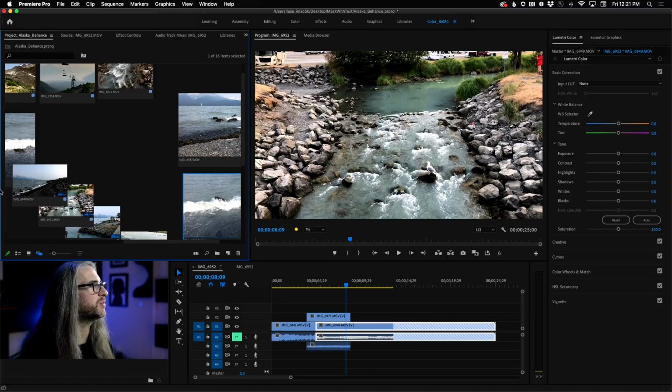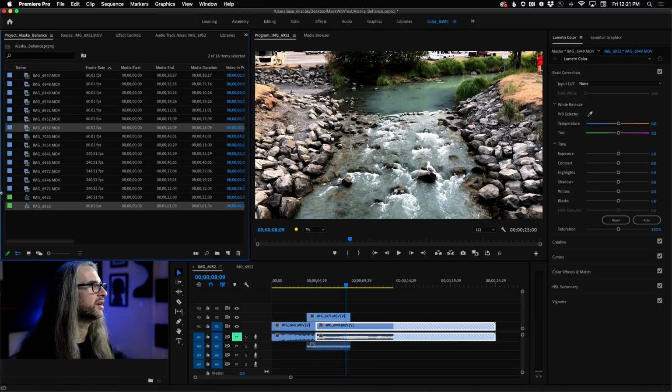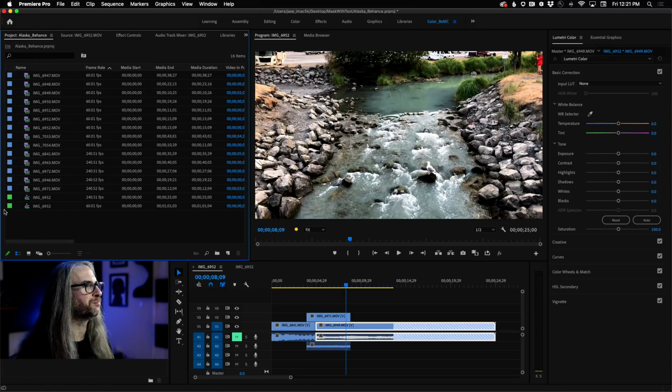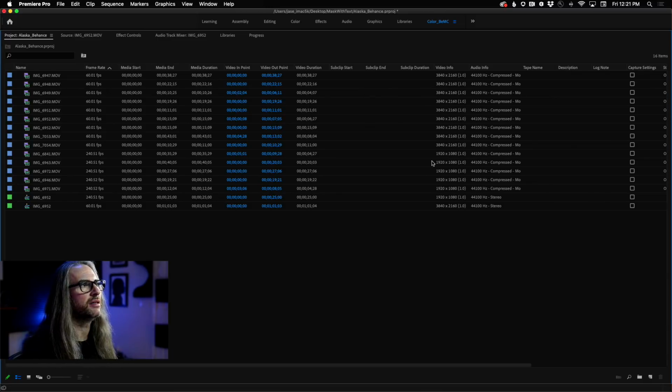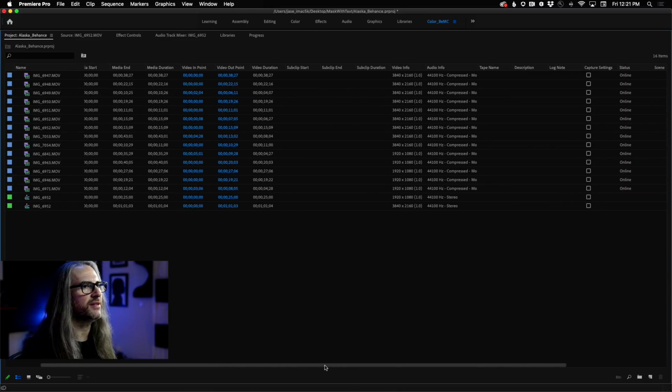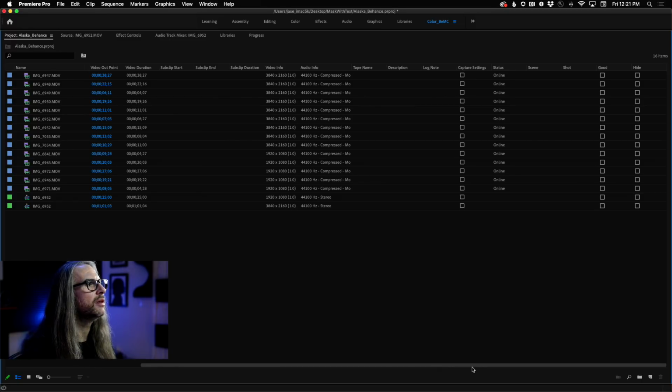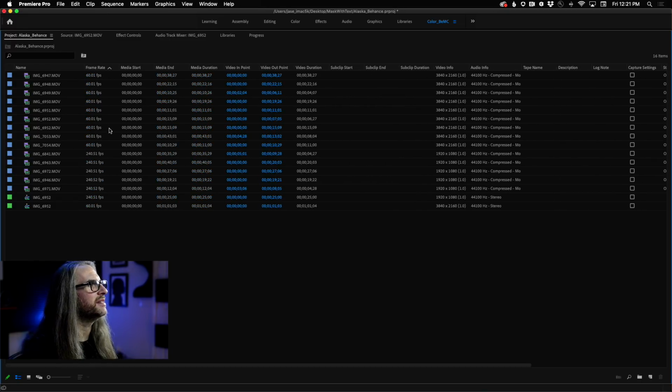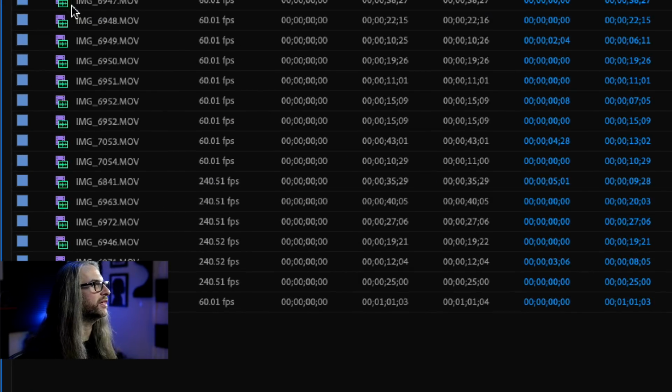So this is something else, by the way. If we go back to our list view, get out of Freeform. So one of the metadata fields, let's see, is this even open? I don't even have that one open, is media type. I don't have that one displayed right here. But what you'll see is you've got your footage, right?